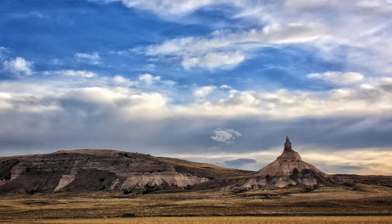I was there probably about a half hour or so before sunset, which was fine because I was able to take some really nice pictures during what they call the golden hour, which is kind of that hour before sunset starts. The lighting is really good, and I was able to take some nice photographs from kind of the side of Chimney Rock. And then I set up on the road that kind of runs parallel to Chimney Rock, where the historic center is, or the historic site museum is, and basically waited for sunset.